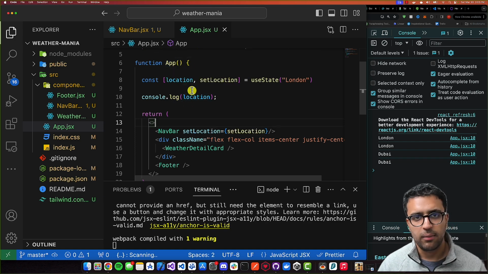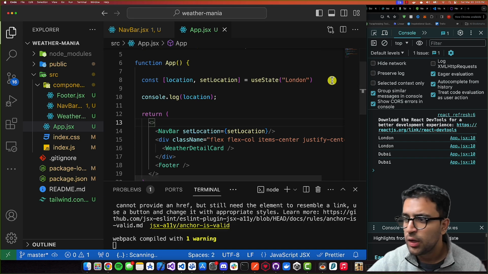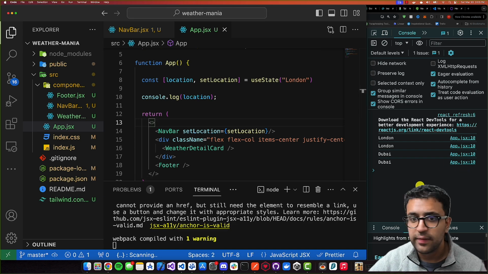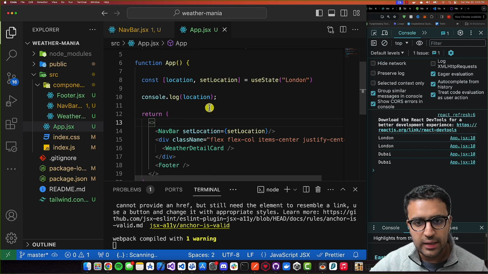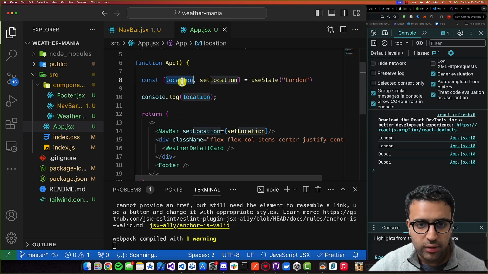Now you should have a better understanding of how props are used. And props are not only used for sending functions, they can be used to send data in the form of variables. We can send functions, we can send components, we can send children, and a whole bunch of other things. As you become a more proficient React developer, you'll be sending all sorts of different things to different components using props.